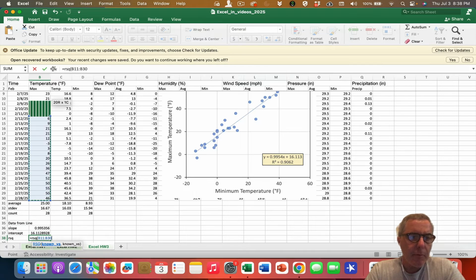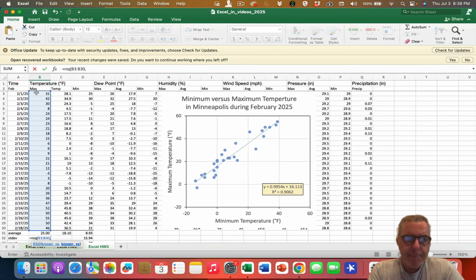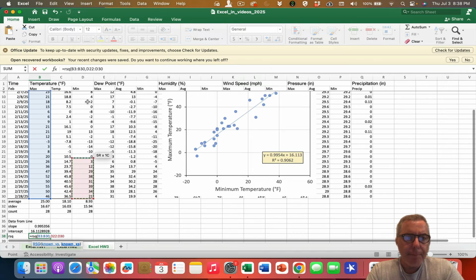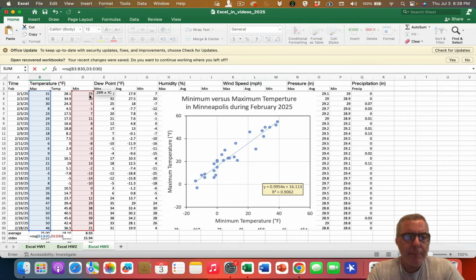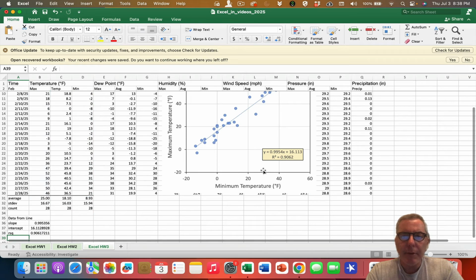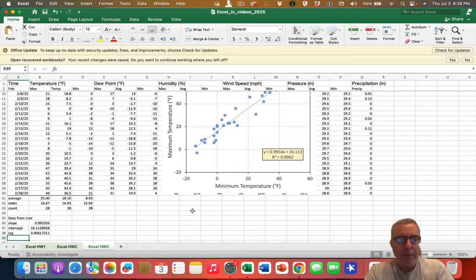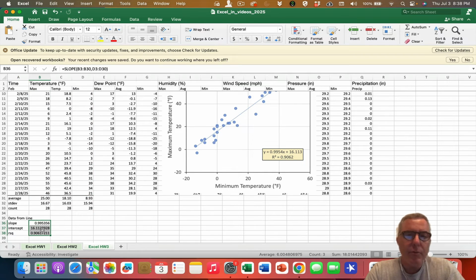All right, you're going to do the known y's, comma, known x's. So we can close it. We get 0.906. Perfect. And we can do a couple less digits on this. Make it look nicer, we don't need all this.